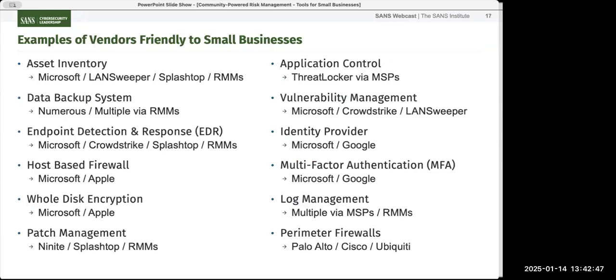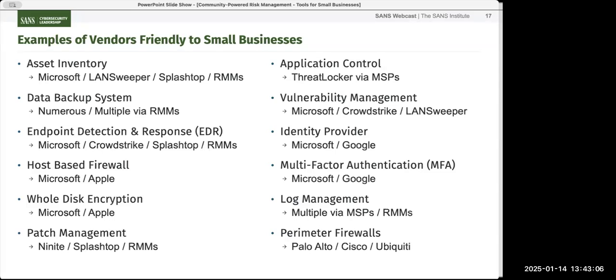This is where I'll probably get in trouble. I'm not going to read this list to you. I tried to think about some of the companies that I've seen that have done this. You probably have favorites. And if you have some that I'm missing, please, goodness gracious, put them in notes and send them to SANS or send them to me or send them to your friends and family. But I wanted to at least give you some tools.